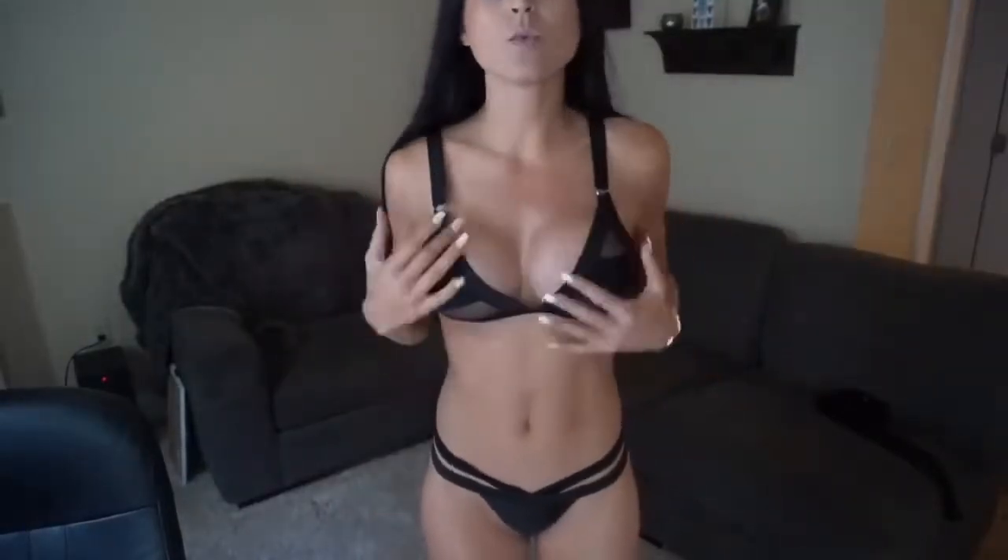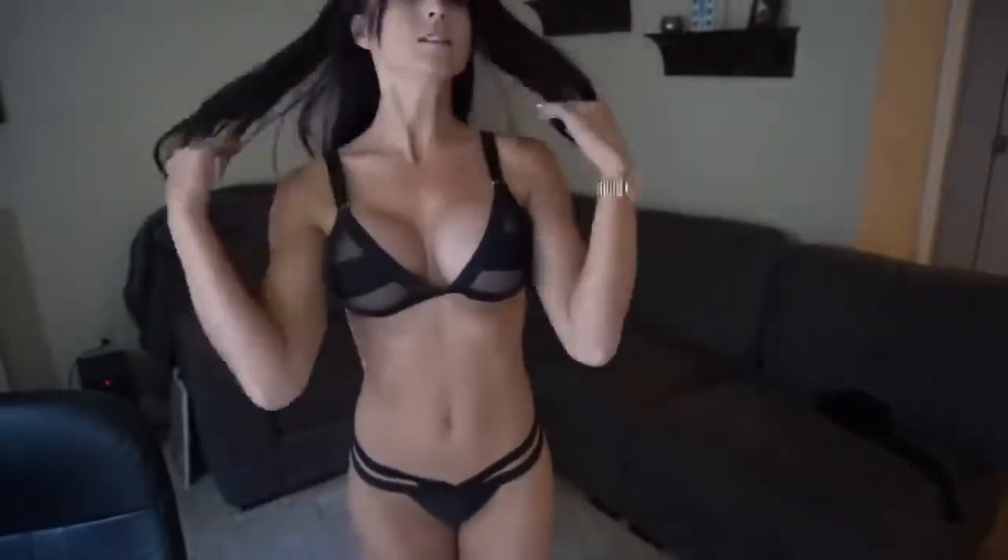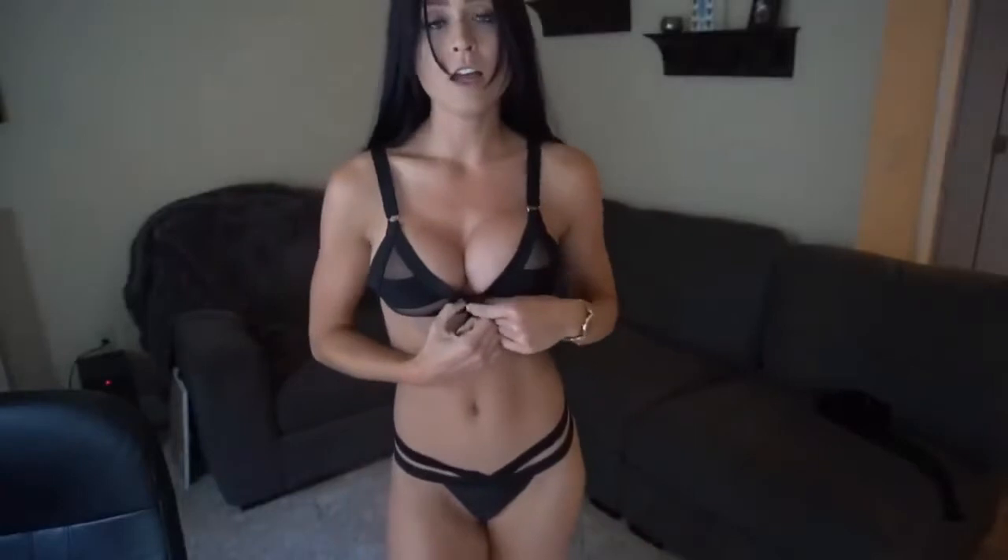This is the bikini I got. I really liked the way it looked online, and to be completely honest it's really cute in person — the material is amazing. My boobs are a little too big for the top; it's a medium again, and there's a sheer part with coverage over the nipple but it gaps a little on the side. I'll still wear this to the beach or pool. The bottoms have a double strap in the back, but it isn't as cheeky as I wanted.